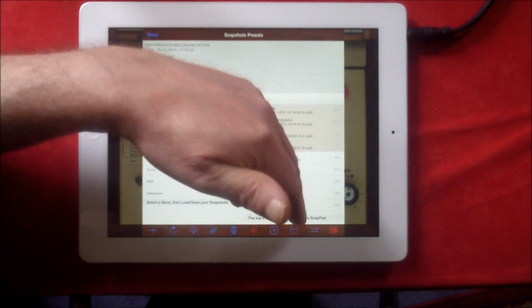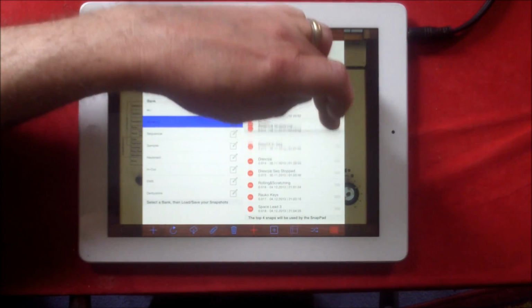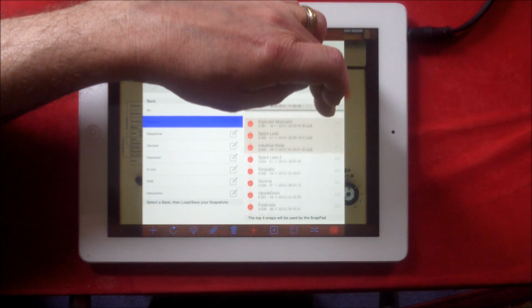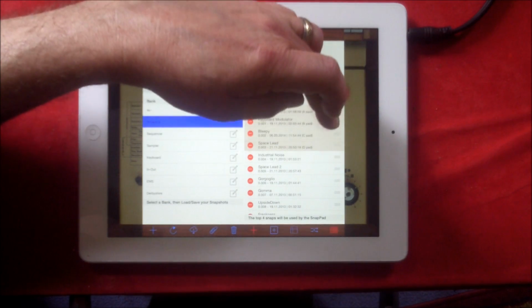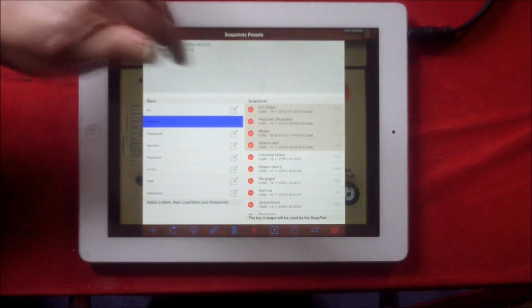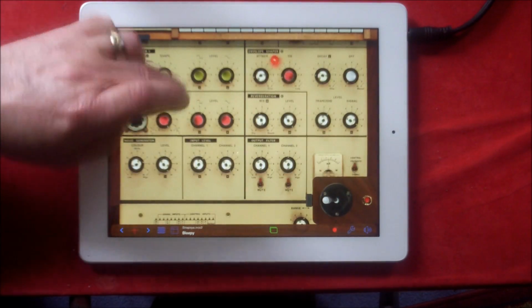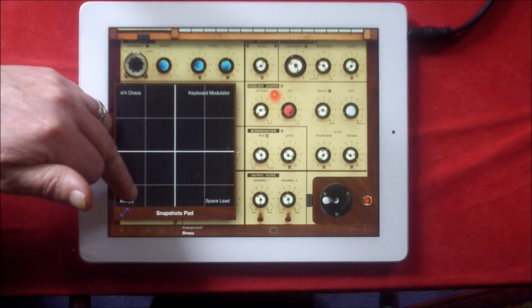And then if I wanted to put Blippy into the, what's it, instead of space lead. There it goes. So hit done. Let's see what's going on here now, and then hit our snapshot. There's Blippy.